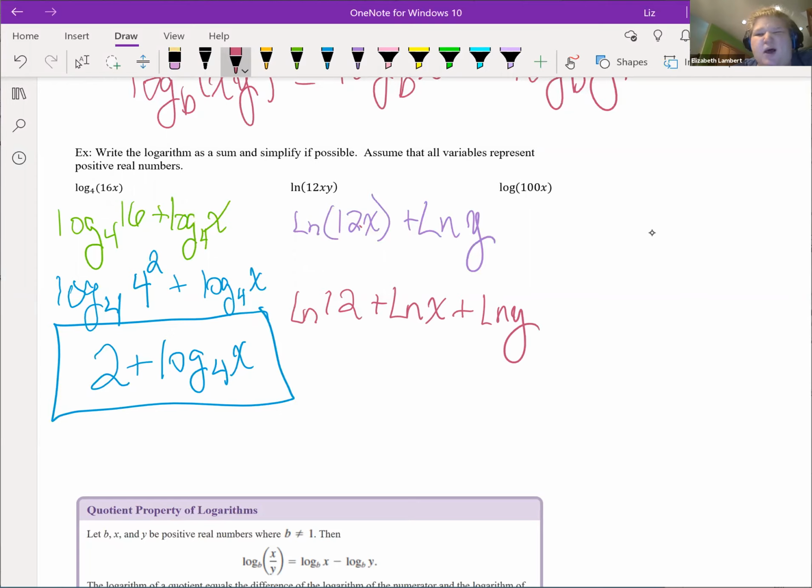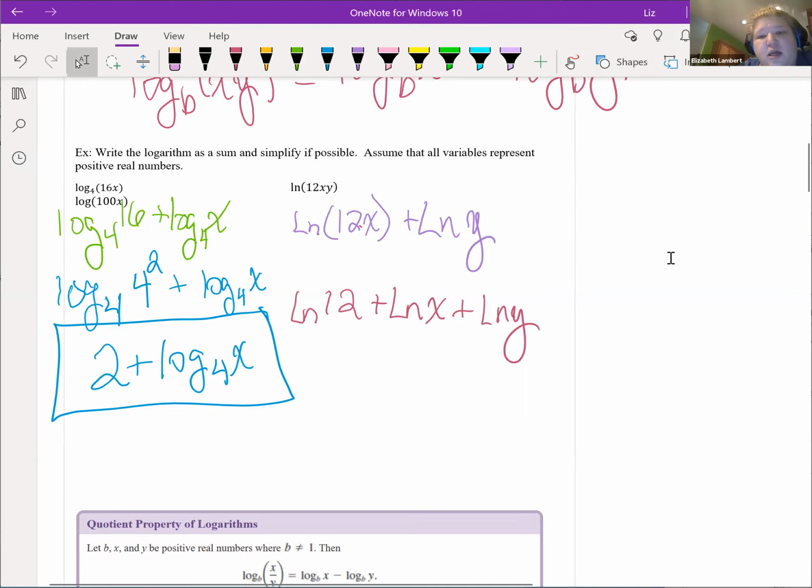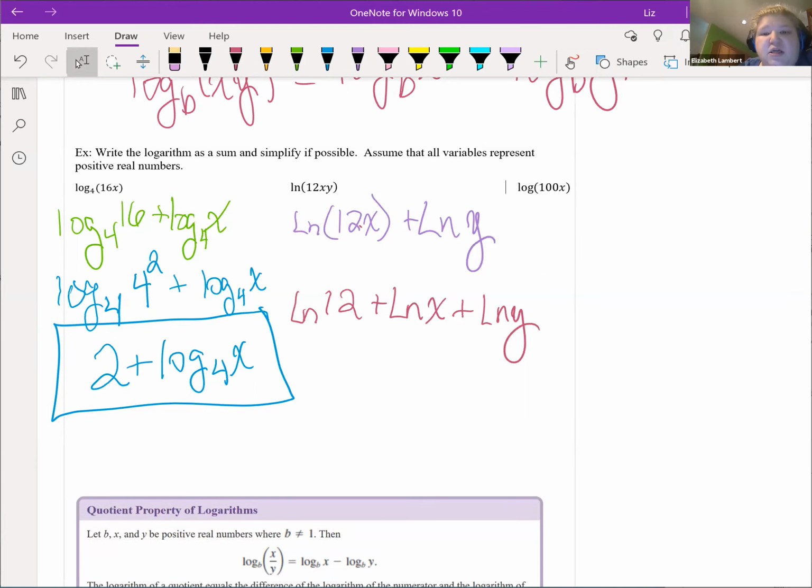Now, the natural log of 12, I could crunch that on the calculator, but the natural log of 12 in math terms is more precise than the decimal you would get from the calculator. Even though the decimal has more meaning, that's just how mathematicians see it. The natural log of 12 is a precise thing, and the decimal is only a close approximation. And again, I present my theory that mathematicians never had to take any sort of applied chemistry.